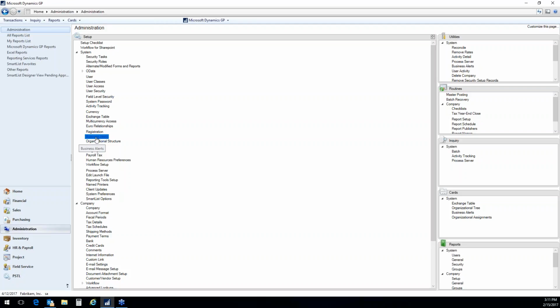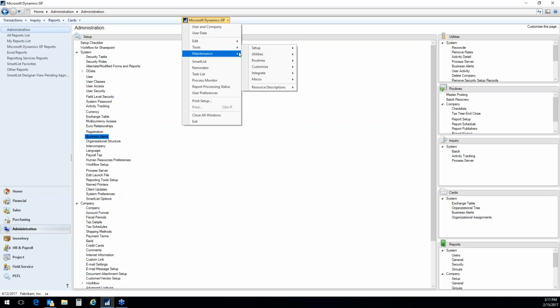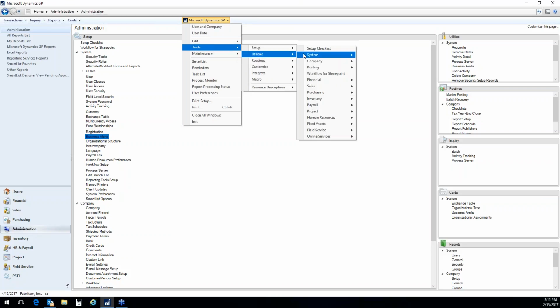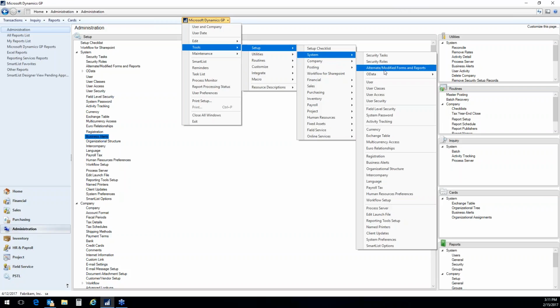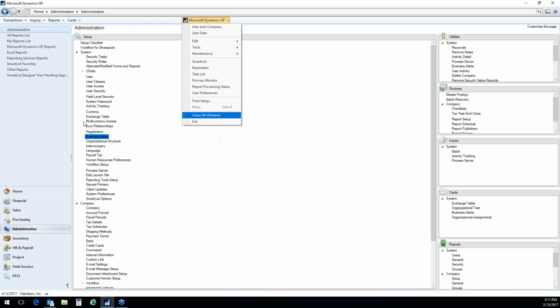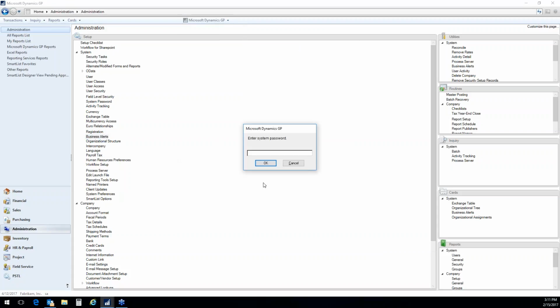If you're from the old navigation days, which I actually am, you can do the same thing. So we'd want to go to tools, setup, and system, and then business alerts down here just a little more than halfway, and so both of those will take us to the screen that we want to work on today.